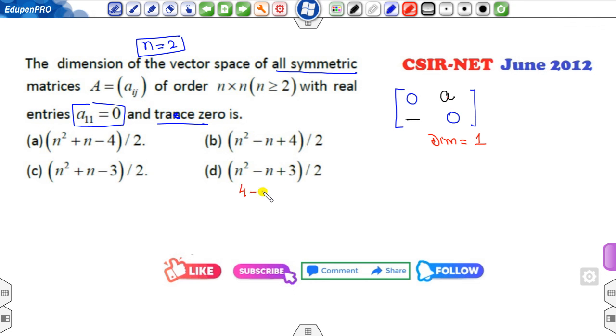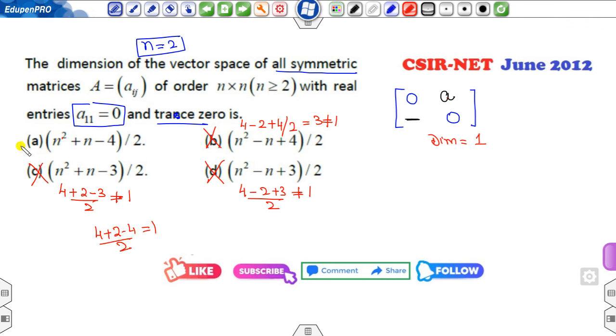So now you can check about that. When n is equal to 2, is it 1? It is not 1. It is 4 minus 2 plus 4 divided by 2, so 6 by 2, 3, which is not 1. It is 4 plus 2 minus 1 over 2, it is not 1. Then this one is 4 plus 2 minus 2 over 2, which is 1. So A is my right answer. And you can see within 10 seconds, you can get your answer in a simple method.